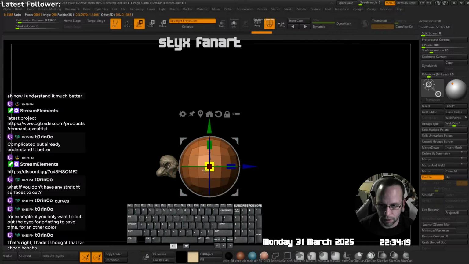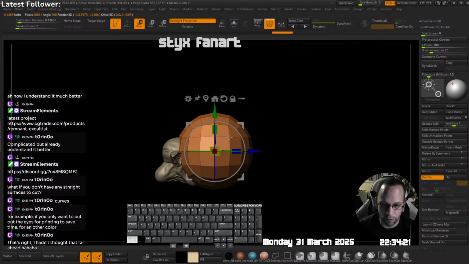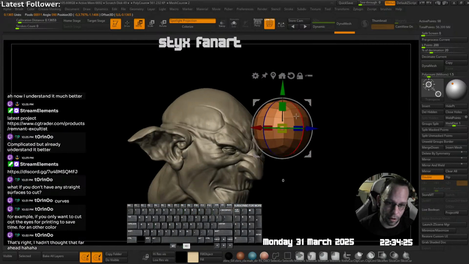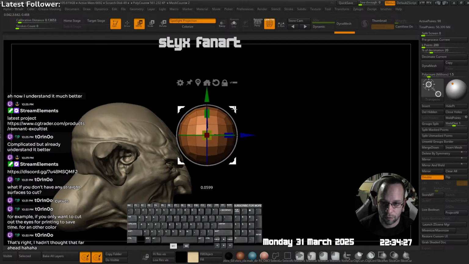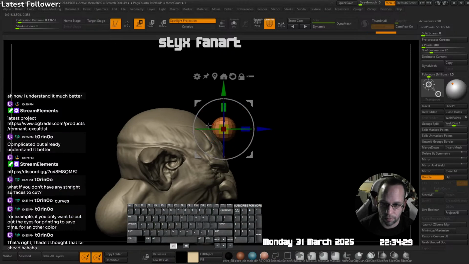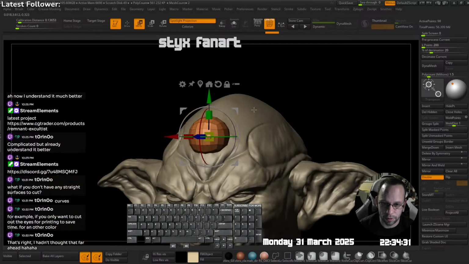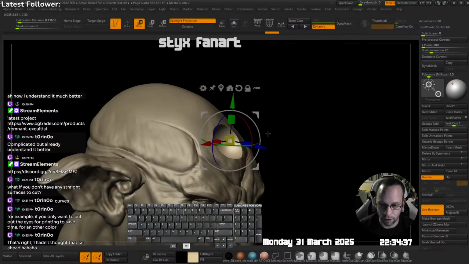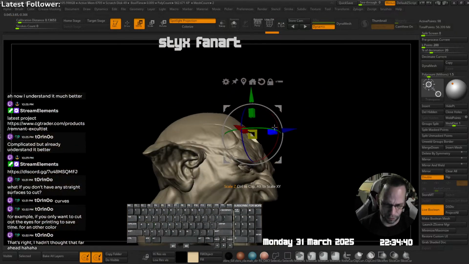and that's another thing you could do. If you do a damage or something, or for example, you want to cut a hole inside the head, you could use the live boolean, and you have a hole.